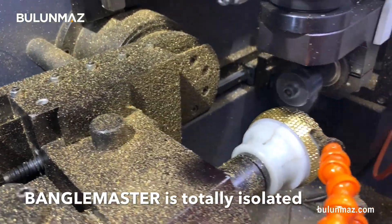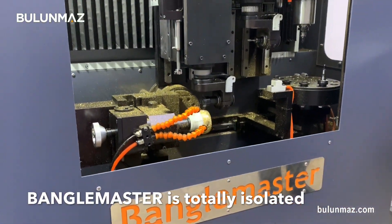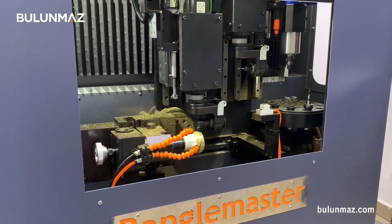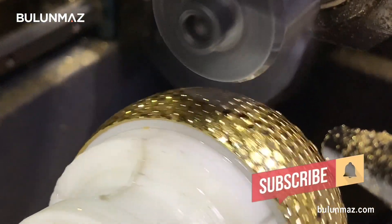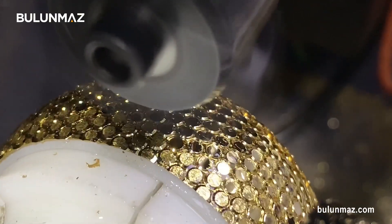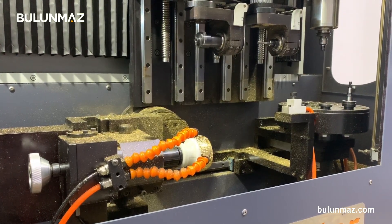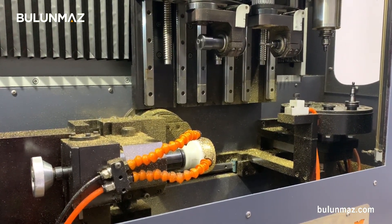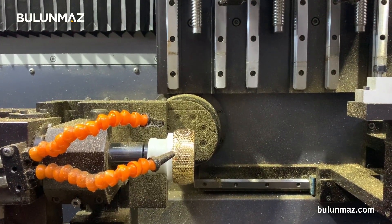The tool is cutting a lot, so as you have seen there is a lot of dust in my machine. Normally the machine door should be closed so the dust stays inside the machine. The operation is completed. We completed this model with just two tools, and we get a shiny view — let's see how our bangle looks like.